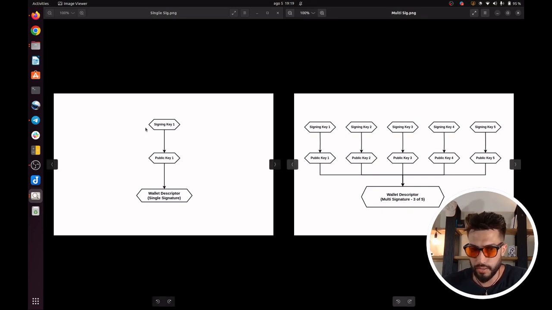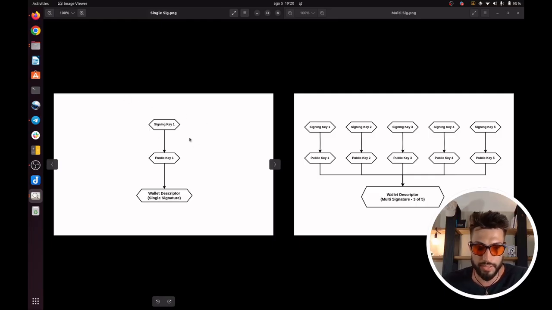Basically, if someone finds your signing key as a single sig wallet, it's over. They will be able to recreate the public key, and from it the wallet, and from it the addresses with your UTXOs, and they will be able to create transactions and sign them with the signing key.